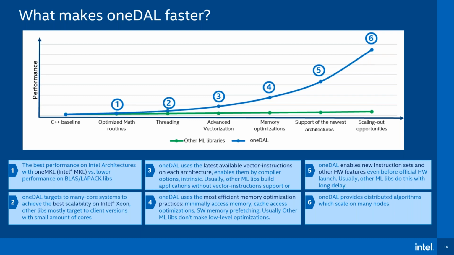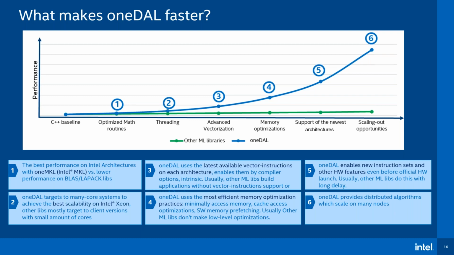And then finally, before the hardware even comes out into the world, we start working on oneDAL alongside the hardware as the hardware features are being designed. So we optimize for the new instruction set architecture and new hardware features that are planned. As soon as the hardware comes, you can really get to production very quickly. And then we're also doing distributed algorithms so that for scale out, it is pretty seamless and you can use oneDAL.